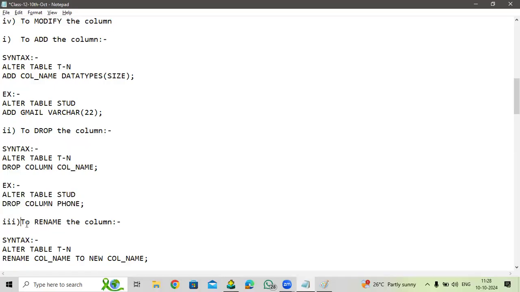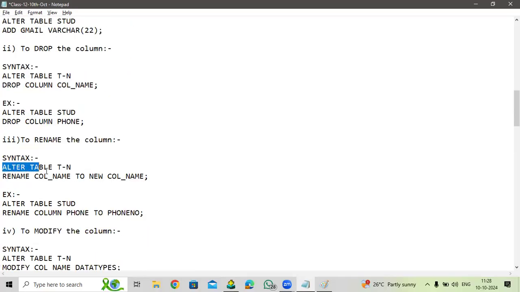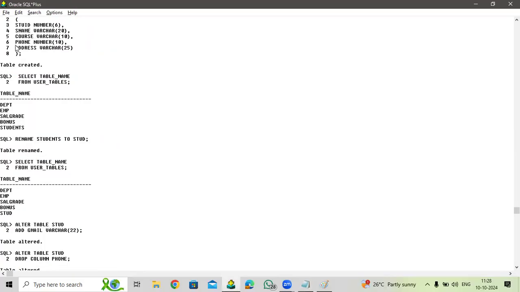Then rename the column. How can I rename? The same syntax again, alter table with table name, rename the column name, the old column name to new column name. So alter table student, we have to rename the column phone to phone number. See here I'm having phone, but I want to change that column.